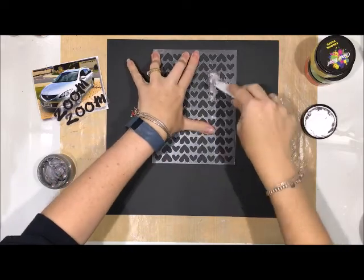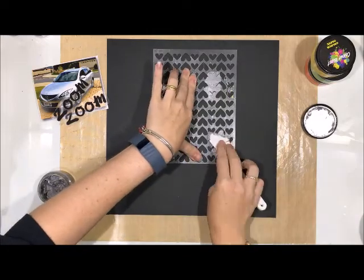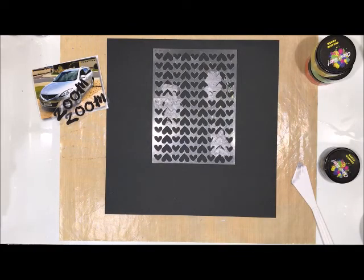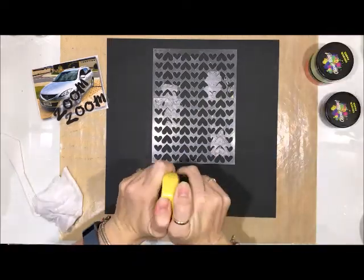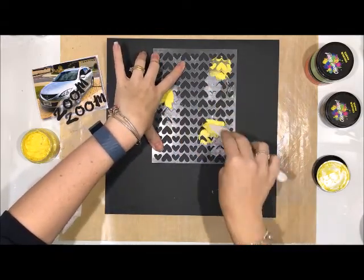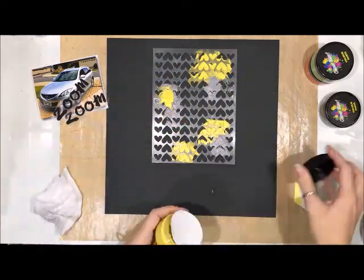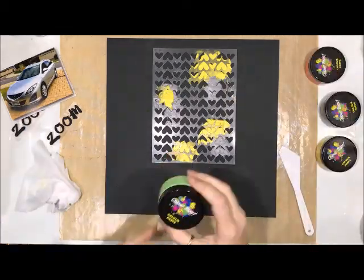So first of all I'm using a stencil and this colour that I'm using is Steel. You can see that I'm having a bit of trouble smushing it through the stencil. This was one of the very first Colour Blast products I purchased and as the tub gets low the paste starts to thicken up and is getting harder and harder to spread. You can see with Sunshine that it's beautifully smooth and creamy and it just smears nicely, so once your pots start getting low use the product so you don't have to throw it out. I think that's the last time I'm going to be able to use that Steel.